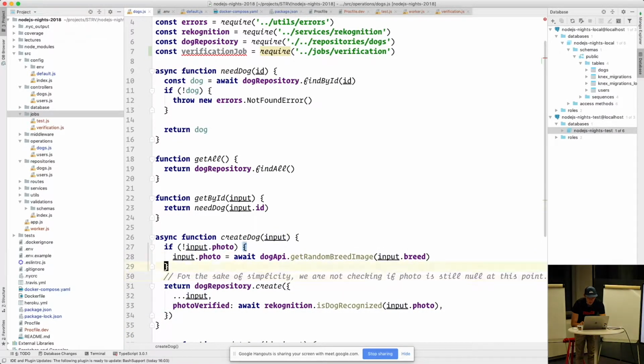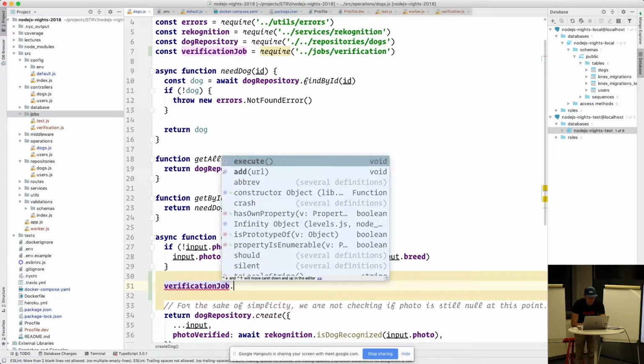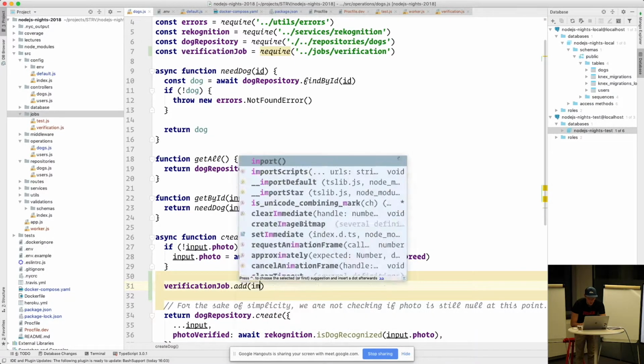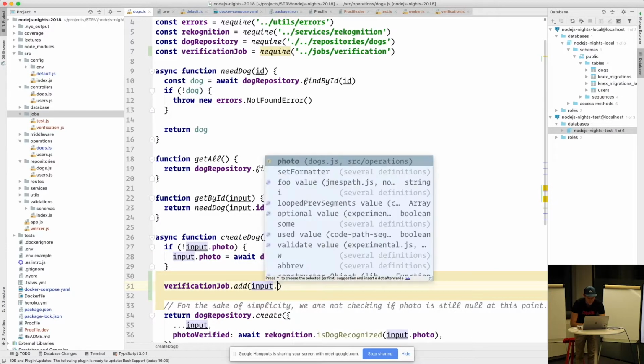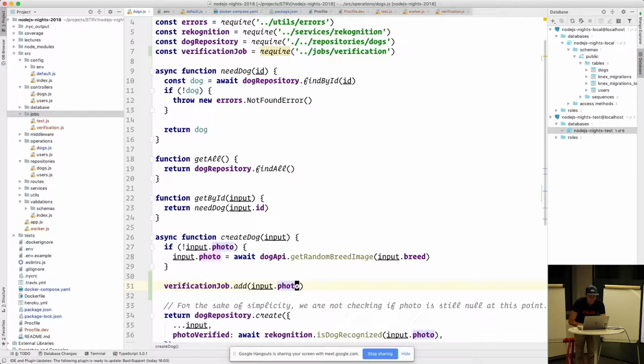Let's just edit it here. Verification job. And it's in photo. Okay, which we will write.